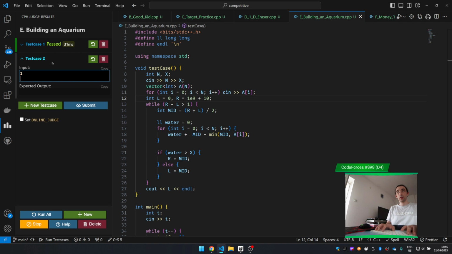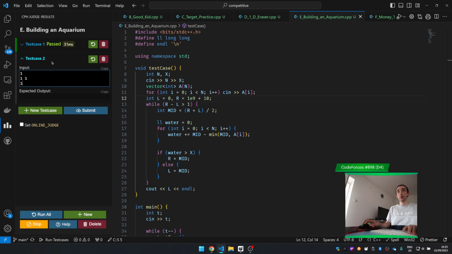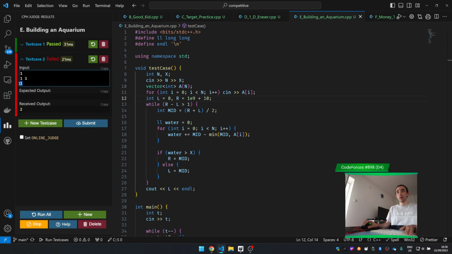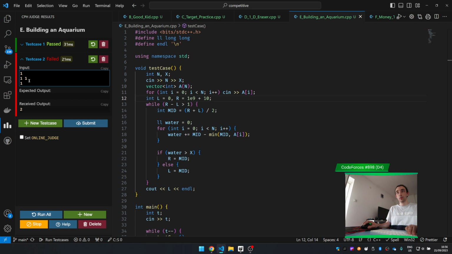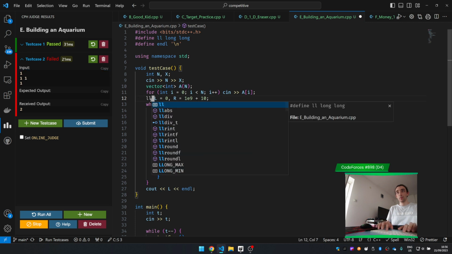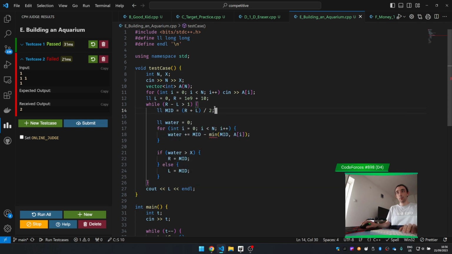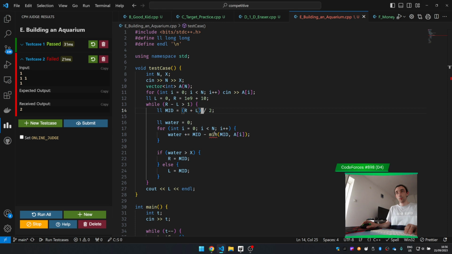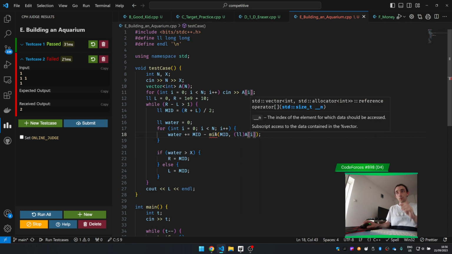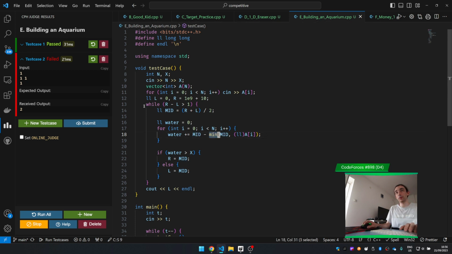If x is 1, and we have the water at the mid level.